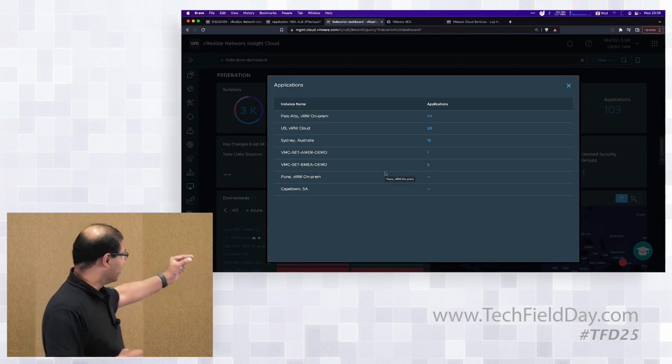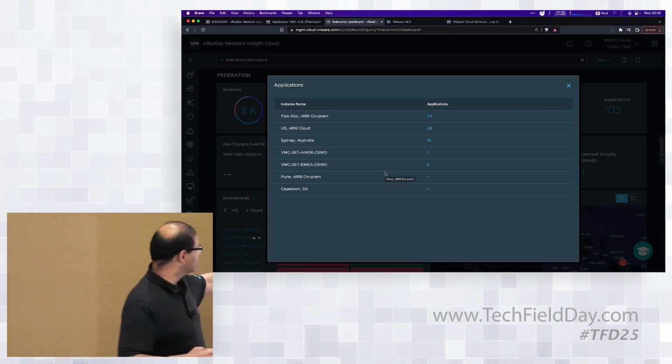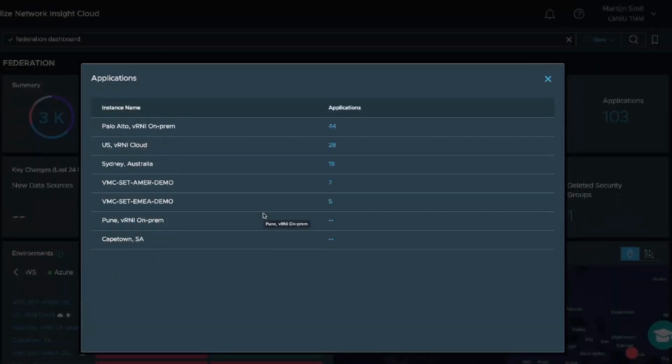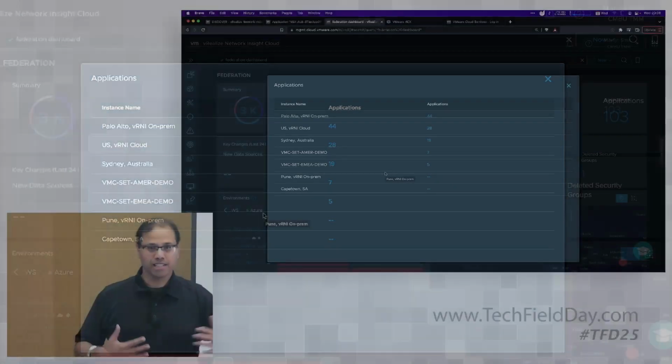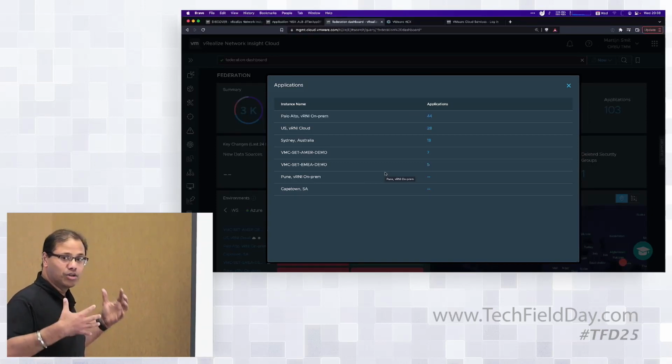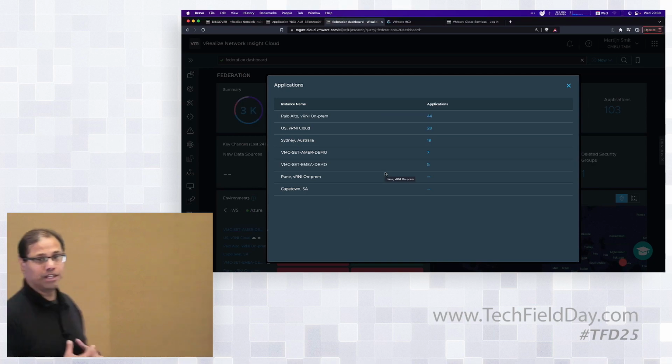Again, I'll give you an example. The goal is to get into, let's say, Sydney and US vRealize Cloud. Those are the 2 destinations, and everything else needs to be shut down in a month, 12 months, 18 months' time. This is a great way to know. Otherwise, you're hopping around different dashboards to find out, am I migrating right? Am I on pace, not on pace, et cetera. That's why this federated view provides a good way to complete your migration as well.